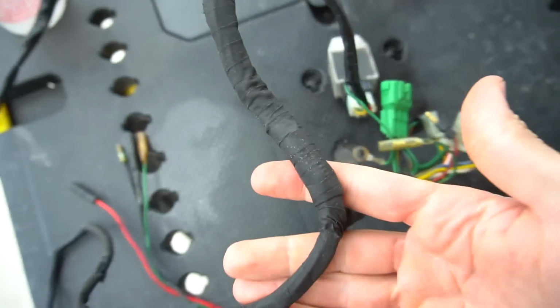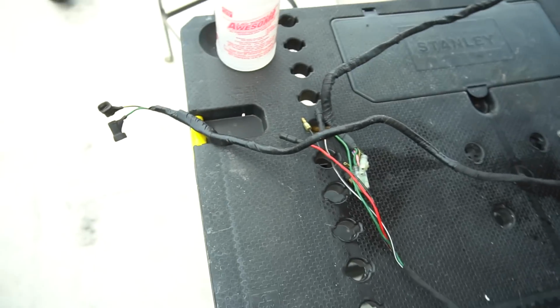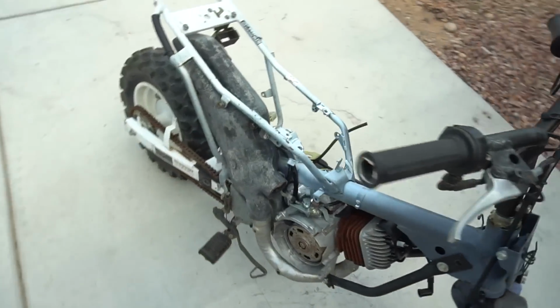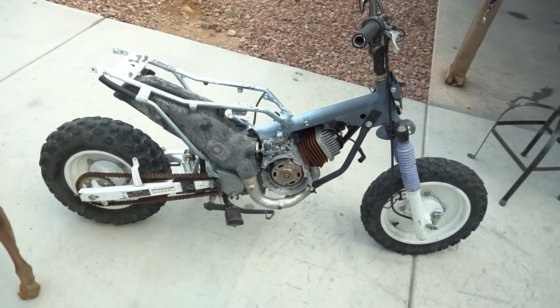Harness looking absolutely amazing now, all rewrapped. I cleaned most of the electrical tape. It looks good. This harness looks good. So we're gonna go ahead and line it back up, line it in the bike, and I'm gonna have to see this thing run. So we're gonna throw it together as is.